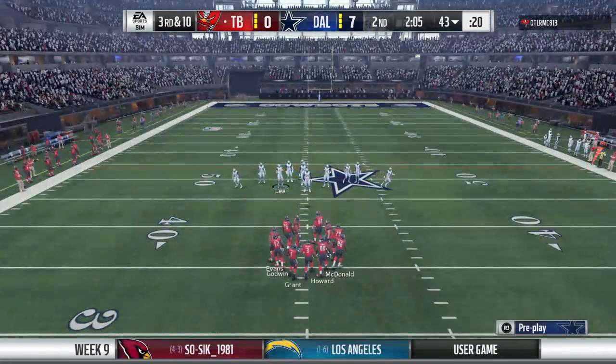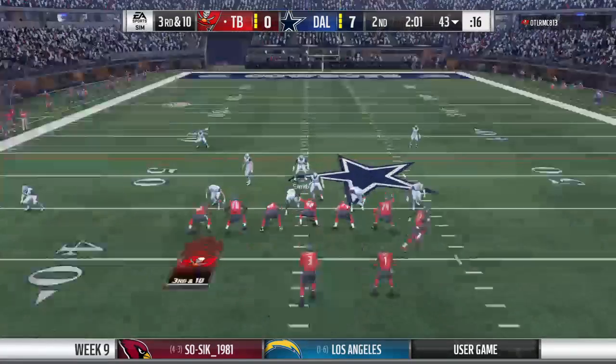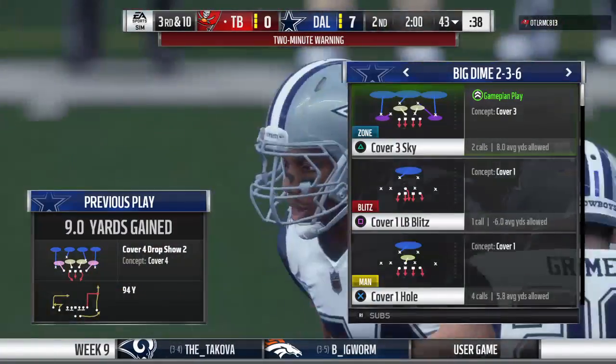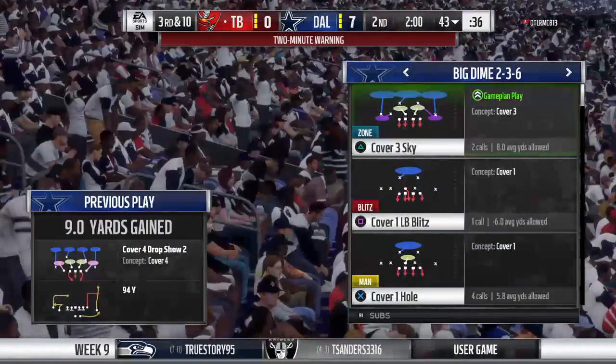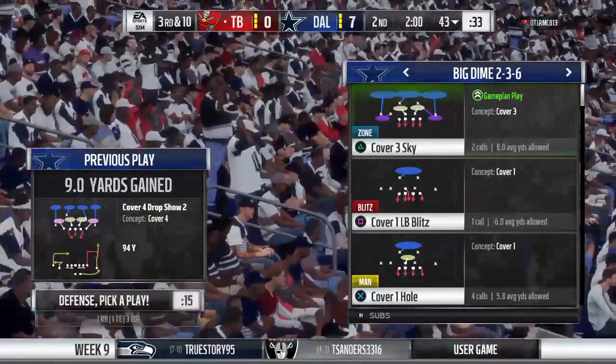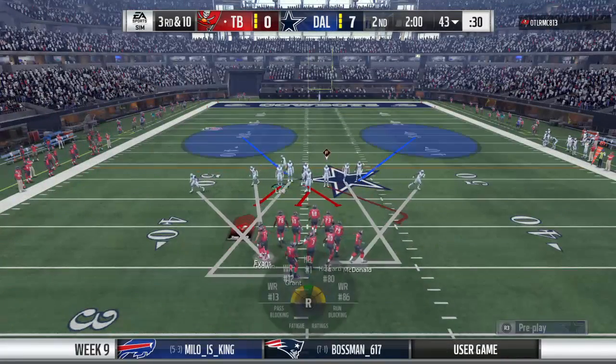And how about the dime look here? 6 DBs on 3rd and inches. Daring them to run the ball. Two minutes remain here in the first half. We're back to Arlington right after this timeout. 10 yards to go on 3rd.